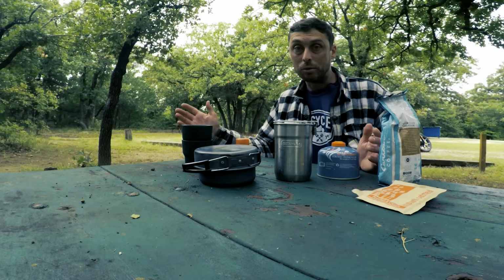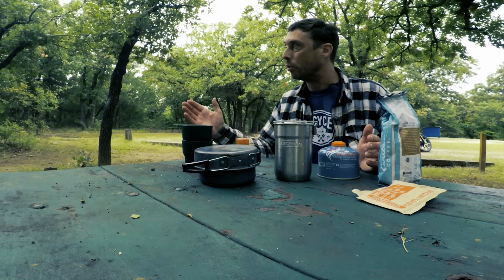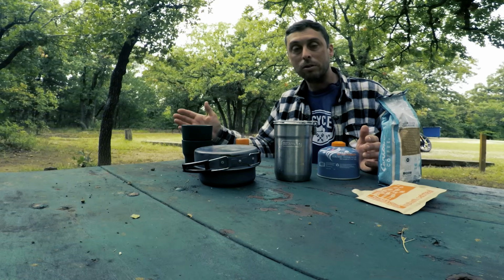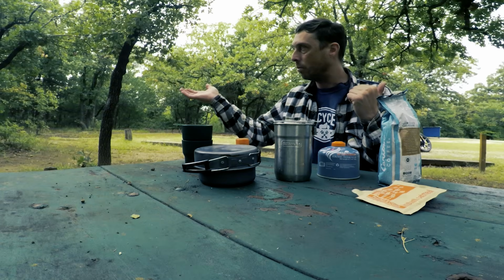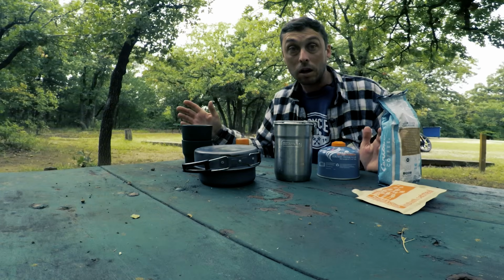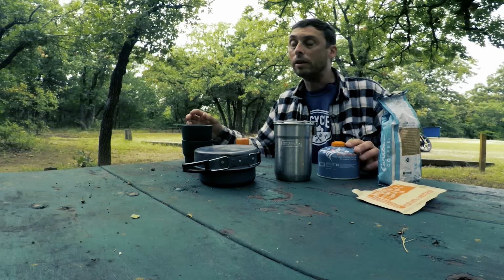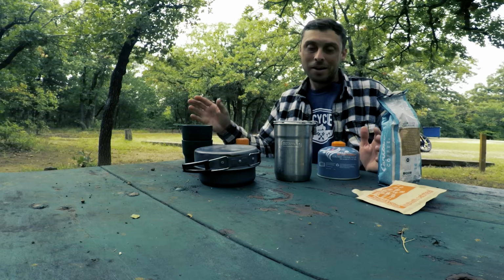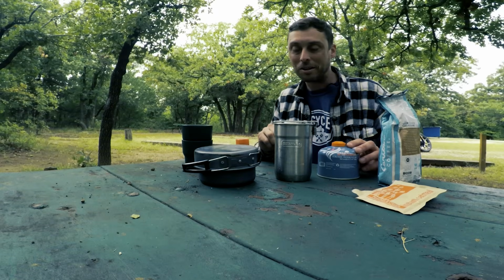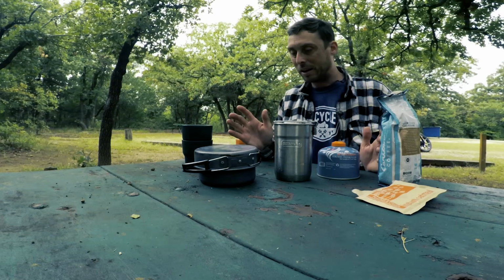And oftentimes when I'm traveling, I'm in the backcountry where a lot of resources aren't available. I was able to get the water from a spigot just now, but sometimes I'll get water from the river or stream or a lake, wherever I'm at, and then treat it so I don't get giardia. But luckily I have fresh, clean water right now. I'm still gonna keep it simple.